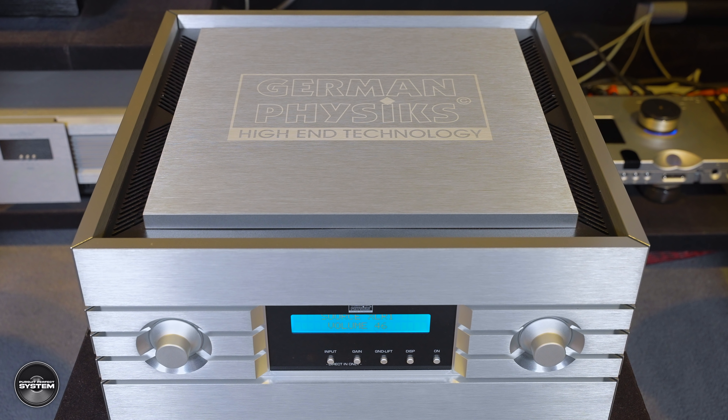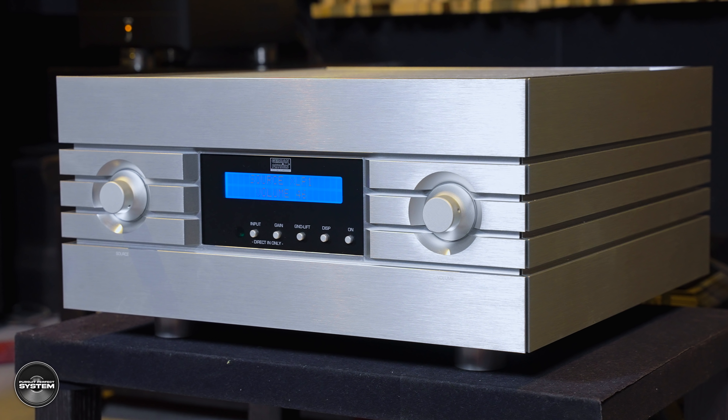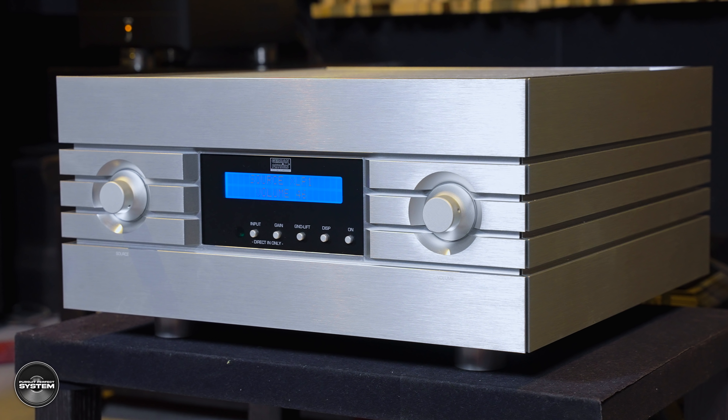What about negatives? I don't know if this is a negative really, but I think the HRS-130 will sound better with an amplifier with a good amount of power — probably one engineered a certain way to deliver their best sound. I also found myself listening to very different music to what I would normally listen to; I wasn't listening to quite as much of my guilty pleasure music with this system. The guilty pleasure music for non-regulars to the channel is maybe more heavy, hard-hitting electronic music, and that is possibly because the sound of this combination is very serious — maybe not quite as much fun as some other speakers I've had in to review.